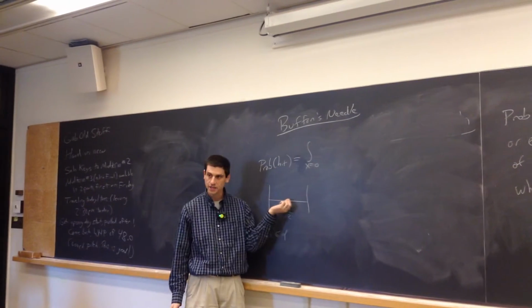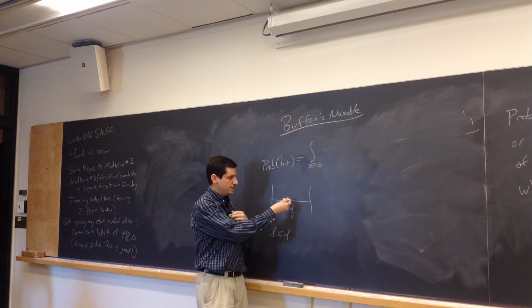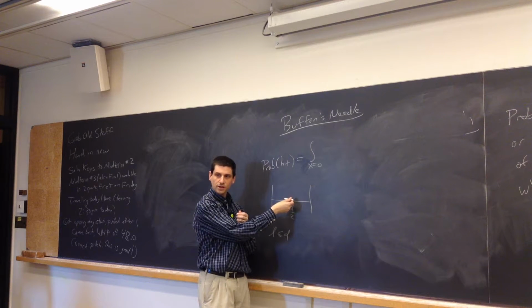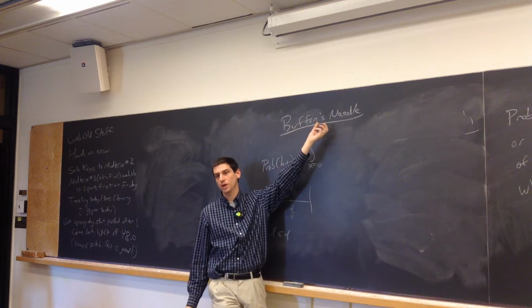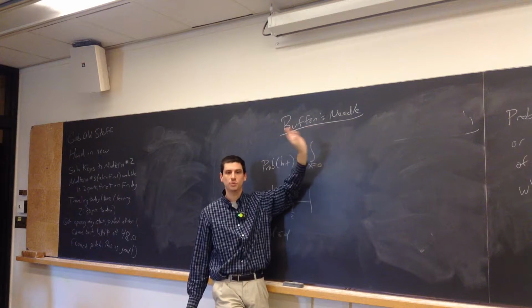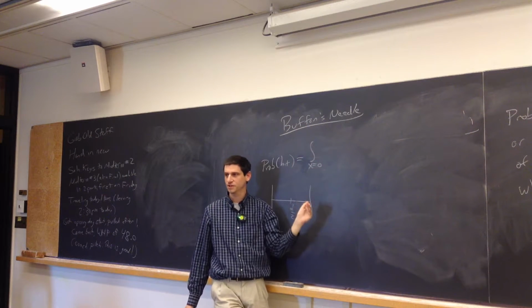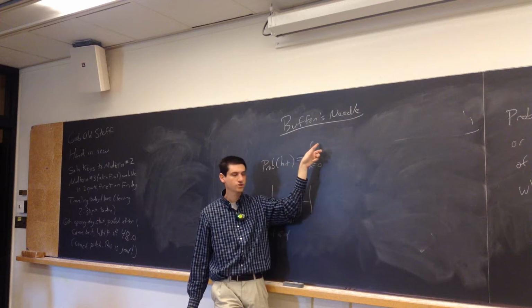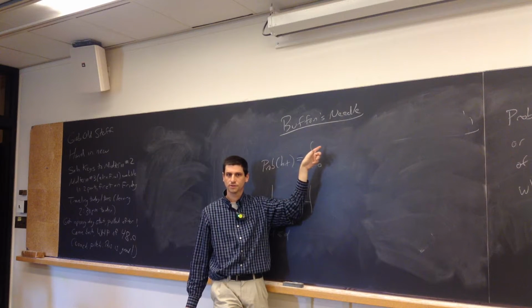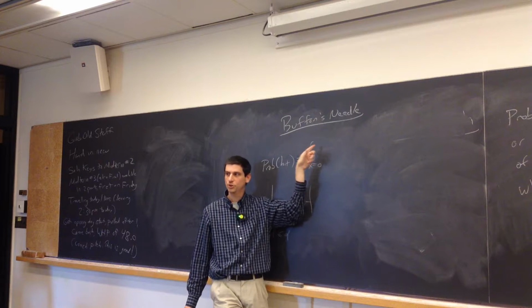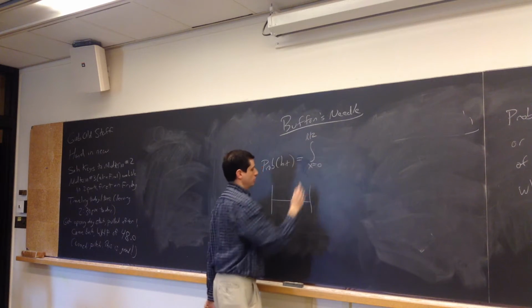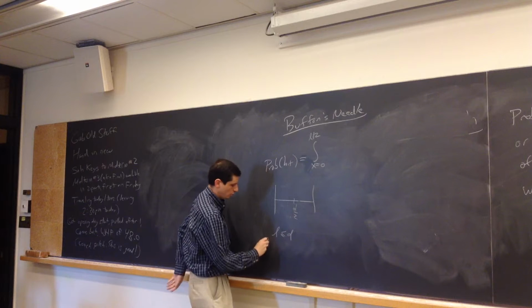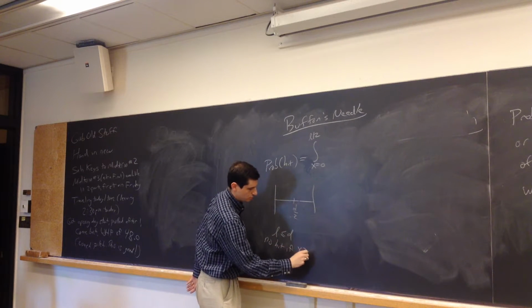The only way we can get a hit if x goes as large as d over 2 is if the rod is perfectly aligned with the x-axis and L equals d. If L is any shorter than d, it won't reach. So we could integrate all the way up to d halves. It's just the probability of a hit will be 0 in those regions, and then I've got to start doing all these different things. So how high should x go up to? I shouldn't go all the way to d over 2. How high should I go up to? L over 2. So we integrate up to L over 2, no hit if x is greater than L over 2.